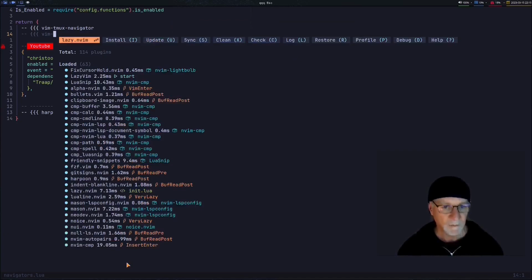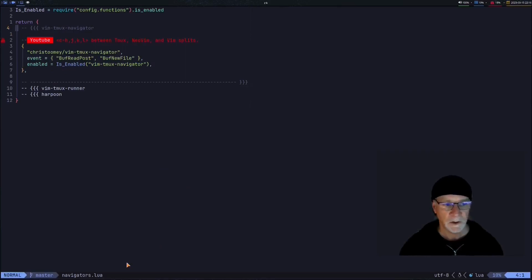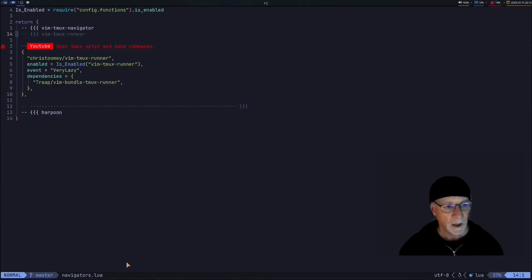So if we get out of this window and hit the right window, you can see that there's really no customization. It's simply just including the plugin itself. And like I said, on the Trap Vim TMUX runner, the only thing I'm doing there is telling the runner when I create a split, I want it to be 50% of the screen. So I tell it I want a horizontal split and I want 50%, and that's it. That's the only thing I'm doing with my plugin.